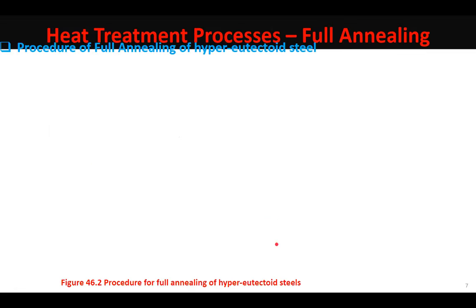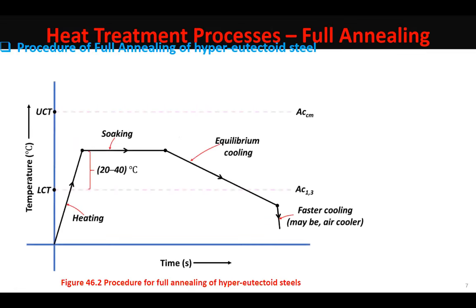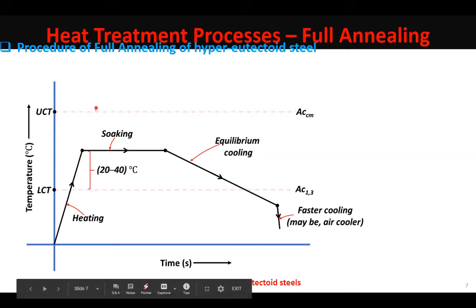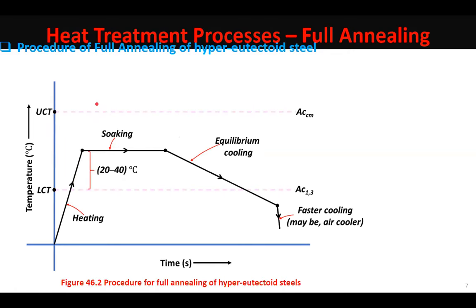In case of hypereutectoid steels, if you take the steel to a temperature more than the upper critical temperature, when we were discussing the iron cementite diagram, and the equilibrium cooling of hypereutectoid steels, you know that as you start cooling a hypereutectoid steel, it has got proeutectoid cementite in it. And when this proeutectoid cementite is subjected to slow cooling, as is the case during full annealing, this entire proeutectoid cementite would deposit itself on the grain boundaries in the form of a very brittle network, which would impair all the mechanical properties of the steel.